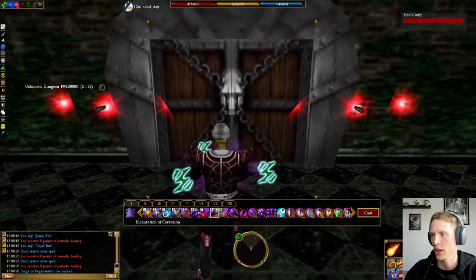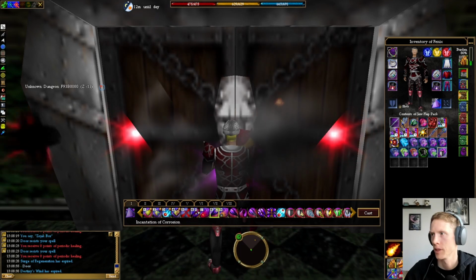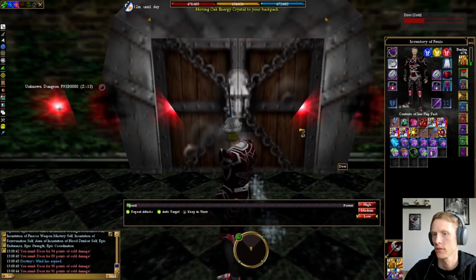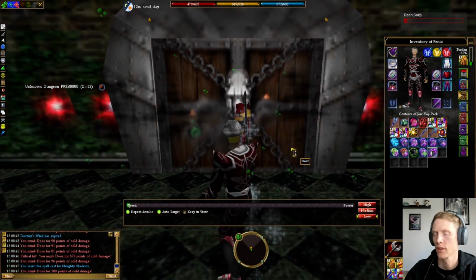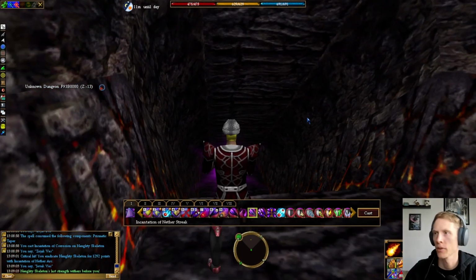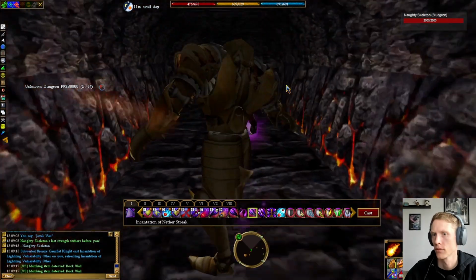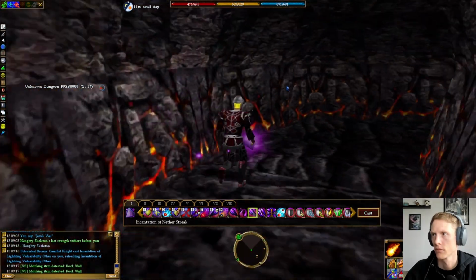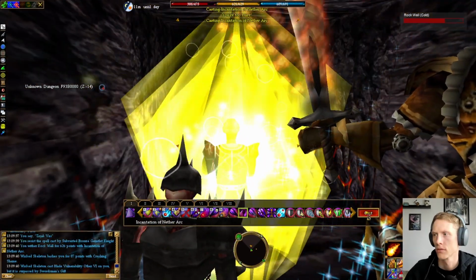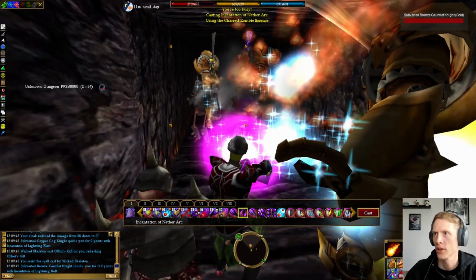So you should be safe right in front of it. We can drop our summon on it. Maybe I can hit it with this. Okay, we're almost at the end. I'm getting nervous. Alright, destroy the rock wall to continue on.